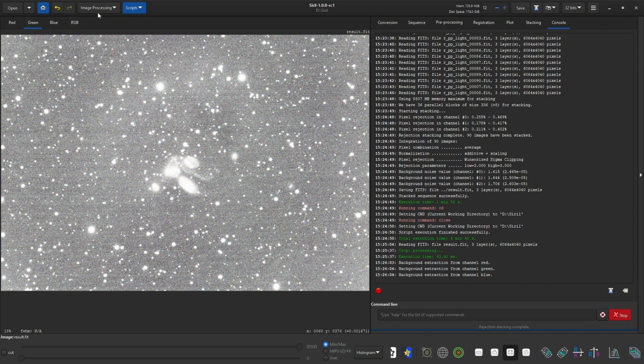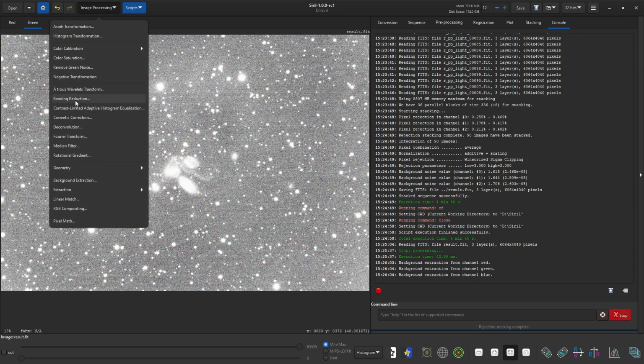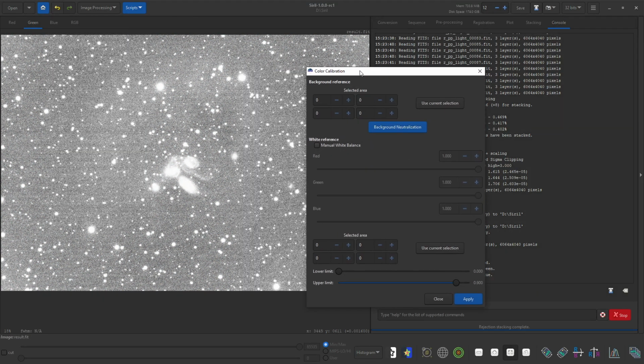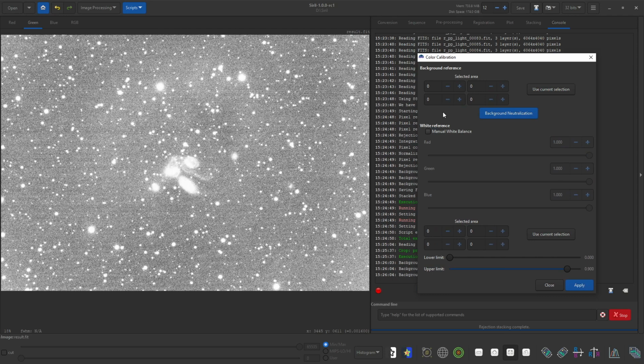So now let's start working on the color calibration. And because this data is so bad, I'm not even going to try to plate solve it. I'm just going to attempt to work on it this way.